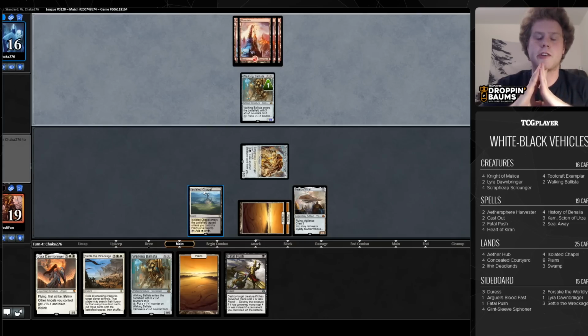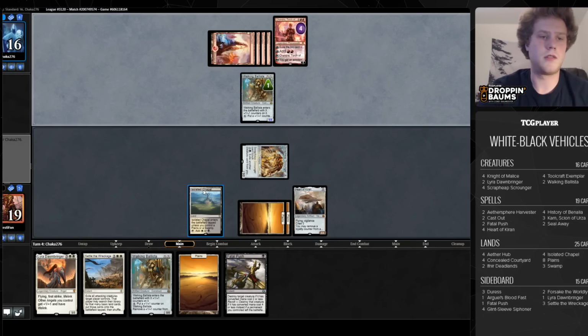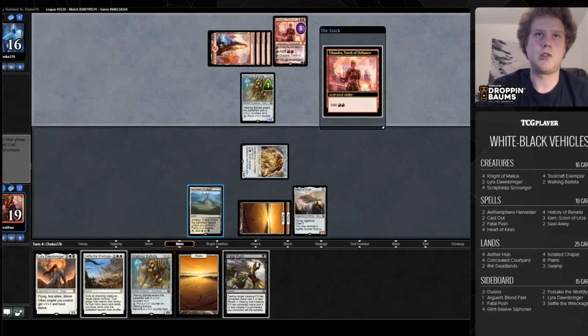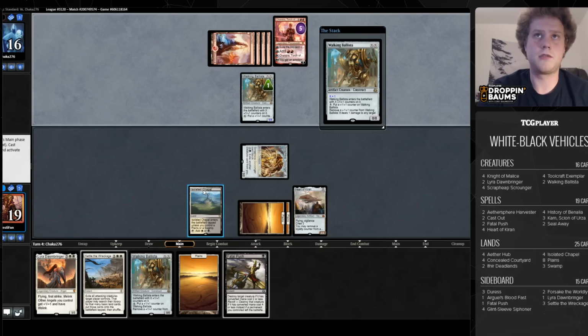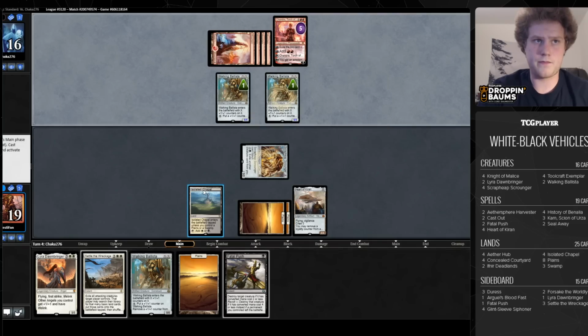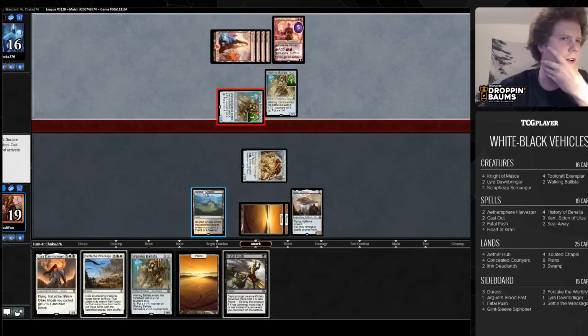Neither of them are very good right now. Yep, that's fine. Adding mana. Abrade is bad. That's the only thing we're afraid of. Another Ballista. Okay. Okay.